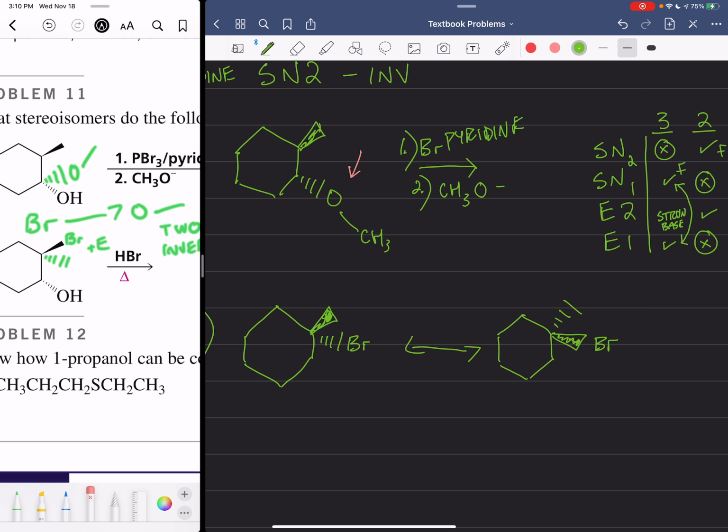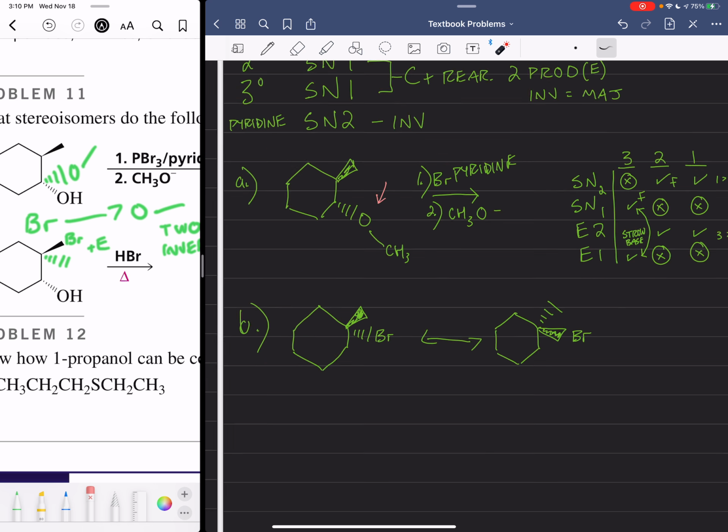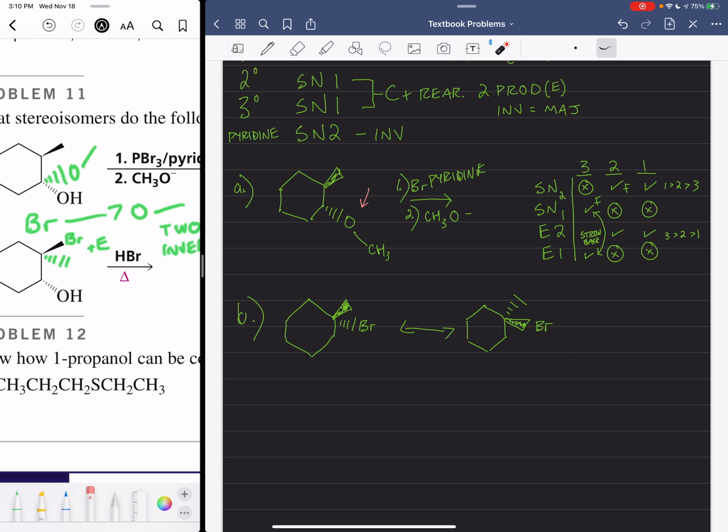In terms of an inversion, if bromine is coming in from the back, I don't know, I would guess that this is the major product just because bromine is on an opposite plane as our original OH, okay? But that is what's going to happen there. Or maybe you would even do an R and an S. No, but the first one has two stereocenters. I don't know. We're not going to worry about that. Let's move on to C.